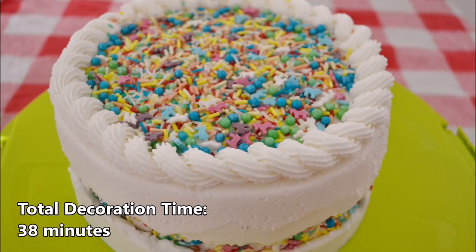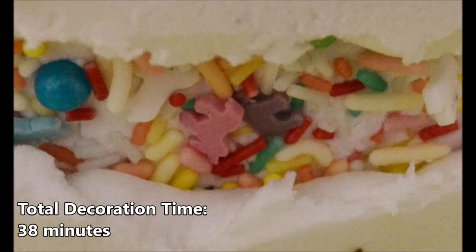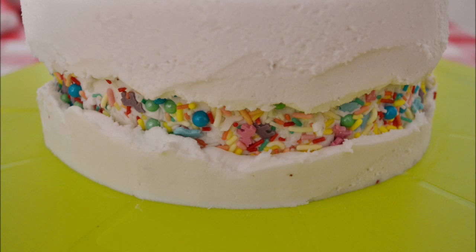This design is so cool. It's super fast and easy, and the fault line design is very forgiving. This is a trend I could definitely get behind. And with the sprinkles on top of the cake as well, it really looks like I covered the cake with sprinkles first and frosted around them.